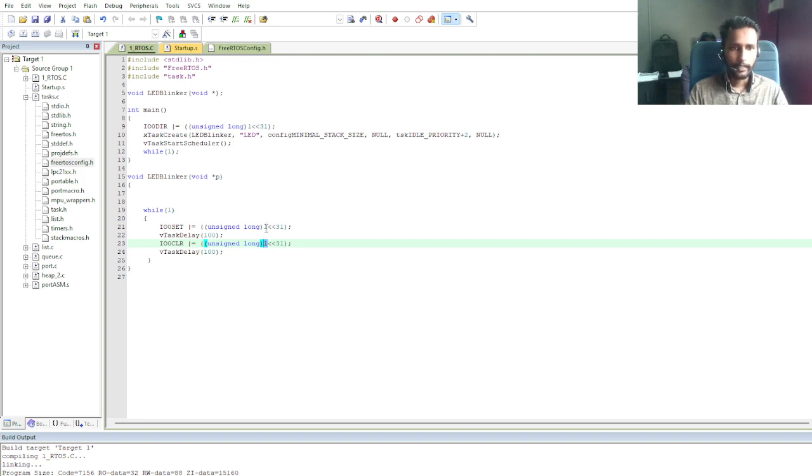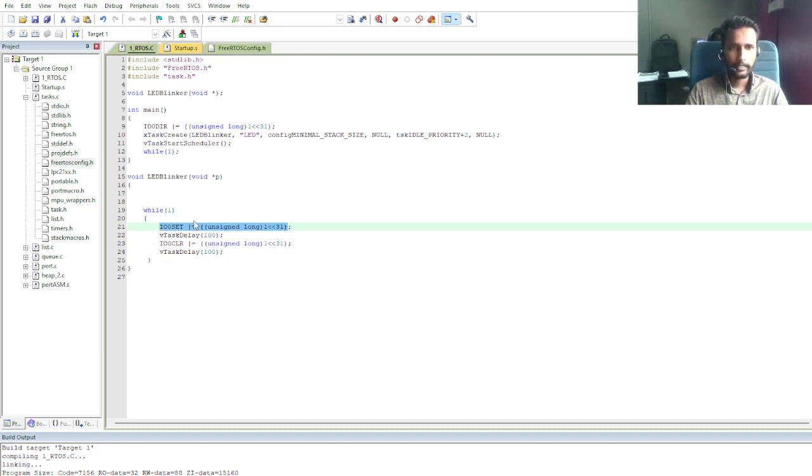So the pin which we turned on here will be set to low when the program execution reaches here, because we use the IOCLR register of the LPC2148 microcontroller to turn off the 31st pin. It will remain in the off state till this delay ends. After this delay it goes back to the start and the LED will turn on again when the program reaches here.